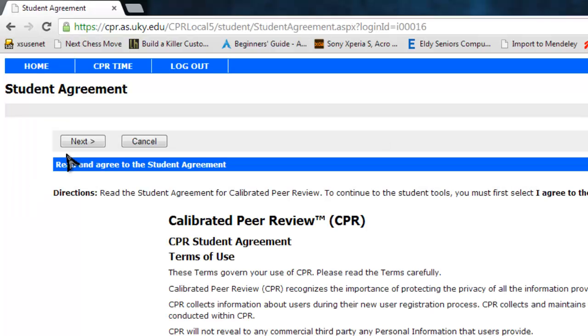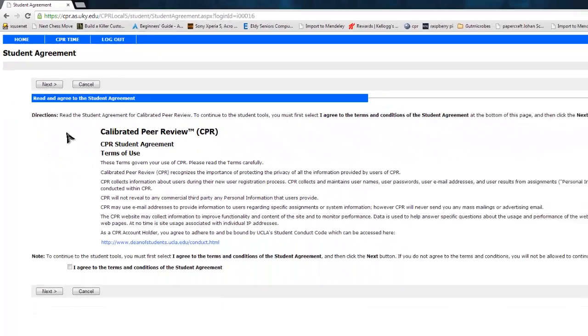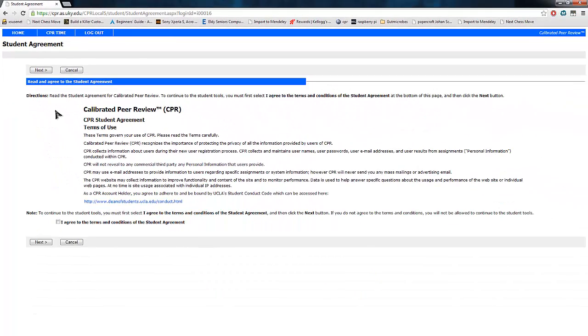And here you'll be presented with a student agreement. Now, it's very important to do all this stuff in setting up your profile as early as possible, because if you don't agree to these terms and conditions, let's say something happens and you're not able to turn in your assignment, but you give it to your professor or one of the instructors, we can't access your account until you sign this agreement.